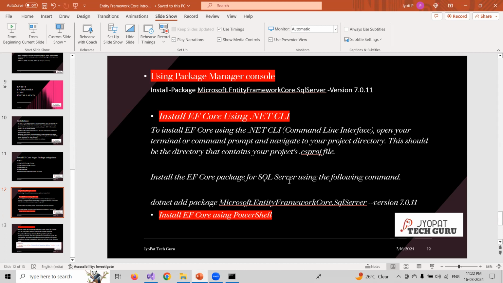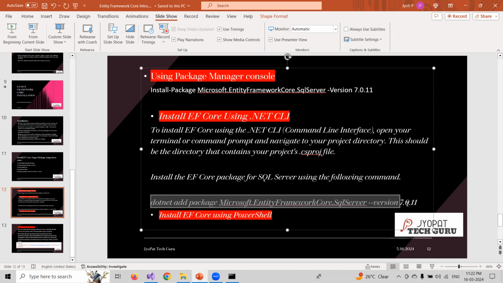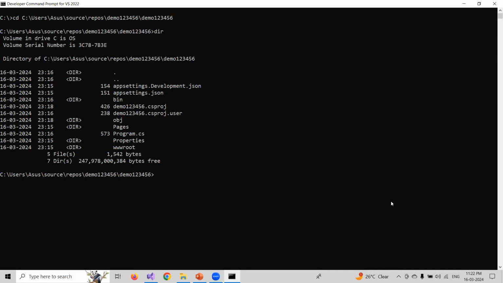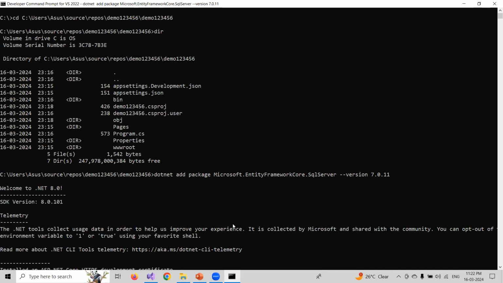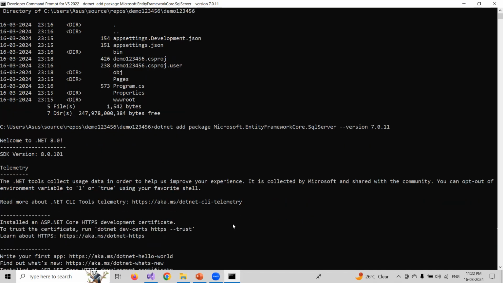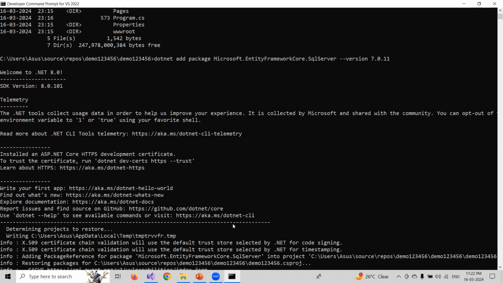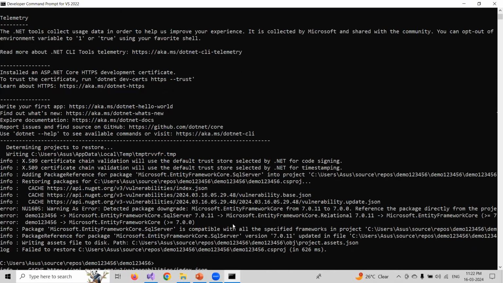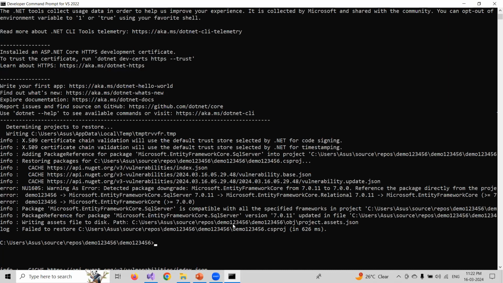Once you issue it, it is going to get installed, and you will get all the information here. Currently it is installing, and you can see the list of files already getting added to your existing project. This is through the .NET CLI.